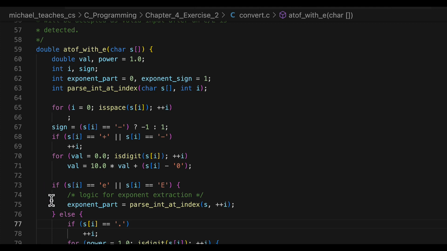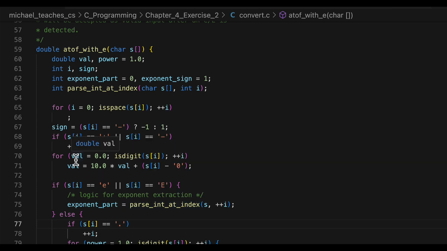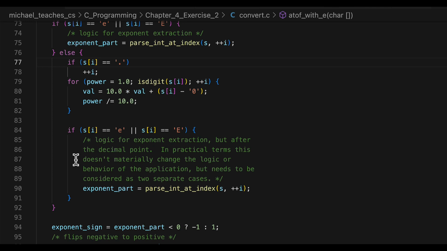This is an instance whereby the exponent occurs before the decimal point. What we then do is we parse the rest of the string and treat it as an integer from the next index position, and we take that as the exponent part. Since this logic is effectively the same, we continue to do everything we've done before, but with a small caveat. As I mentioned earlier, thinking of power as something that we're able to divide by shifting the decimal point left or right will help us over here in this section.